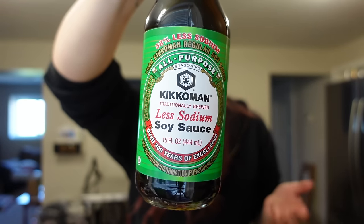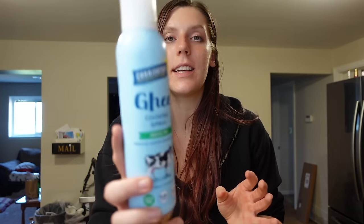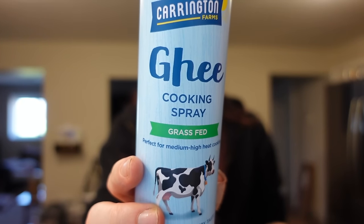We just needed some soy sauce — I always get the low sodium, which is zero points, and I use it for a bunch of different meals. I also always get questions about the nonstick cooking sprays I use. One of my favorites is the ghee spray — I pretty much only see it at Walmart. It has a good buttery flavor and works well for popcorn, eggs, or anything I need to cook in a pan. I even use it on garlic bread or toast for a buttery flavor without a bunch of extra calories. I also got taco seasoning — I always buy the Taco Bell mild taco packets to use with ground meat to make taco bell at home.